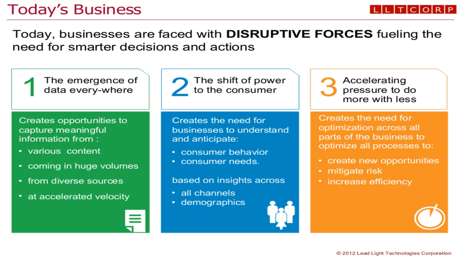It also comes in more quickly and changes more quickly than it used to. So it's not just the volume, it's the accelerated velocity that's a factor as well. And we have technologies to help you cope with that and actually get information that you can put into action in your organization. Another meta trend is the shift of power to the consumer. This means that people are coming in and expecting things to work more easily.